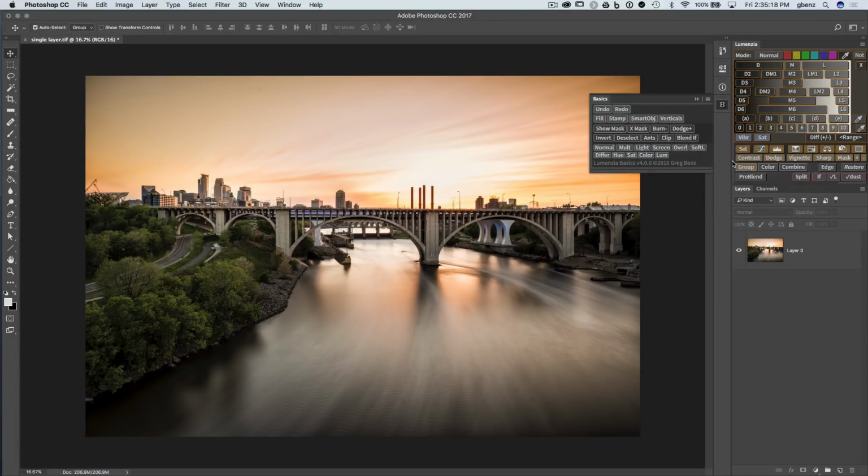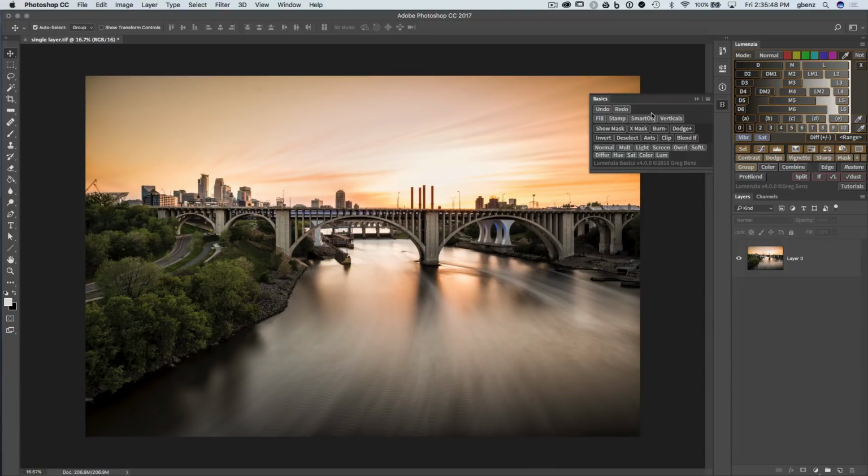So once you have Lumenzia and Basics open, you can now decide where you want them to go on your screen and how they look. For example, Lumenzia right now is not fully visible. I can't see the tutorials button, so I'm just going to hover between this panel and the panel below, so I get this little double-headed arrow. Then I can click and drag down to expose as much of the panel as I want. So I'm just going to open up to the bottom of the panel, and now I fully see Lumenzia.